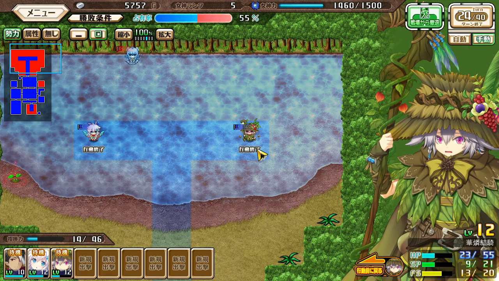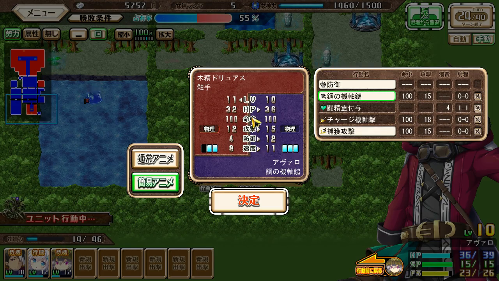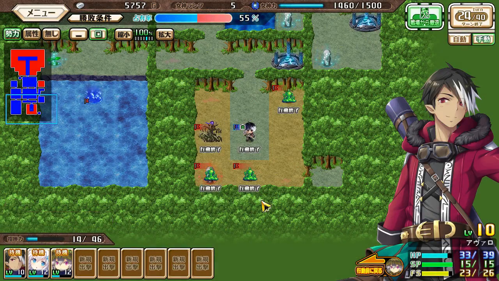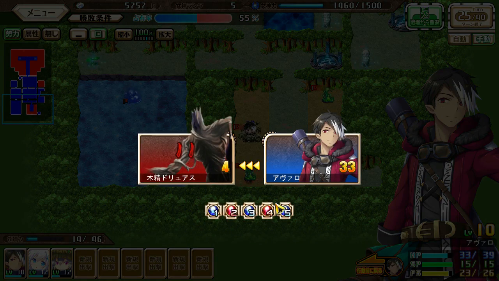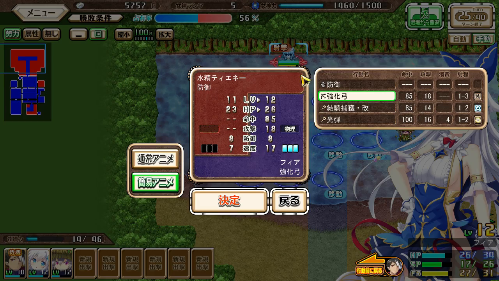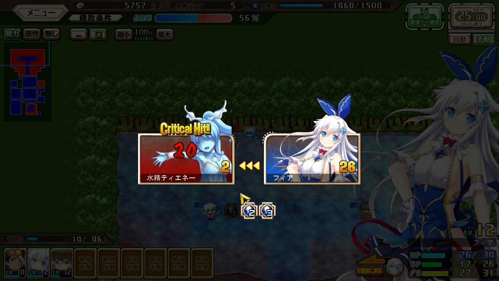At this rate, Avaro is going to get a level up, which he needs because he's still two levels behind everyone else. It's nice of these trees to fight like they mean it, though. The putties just wander around, and if they happen to bump into you, then they fight, but the trees will actually come and get the matter over with right off.